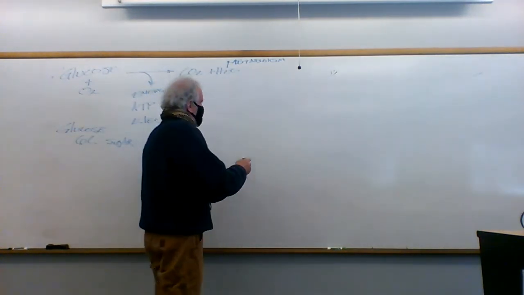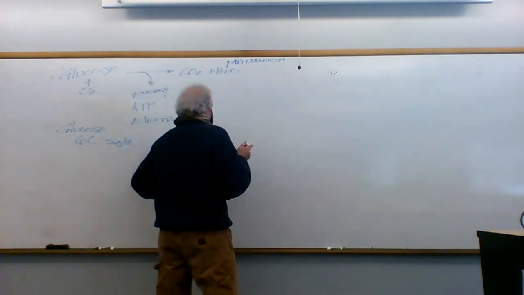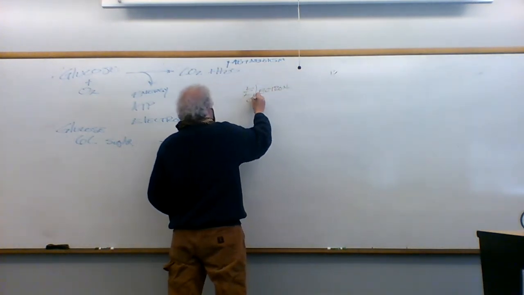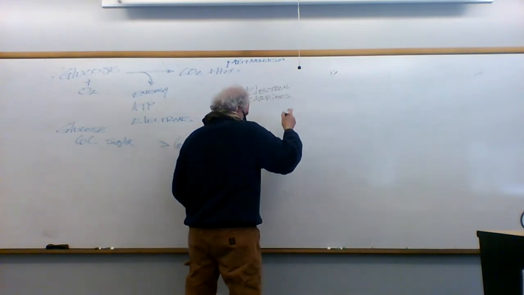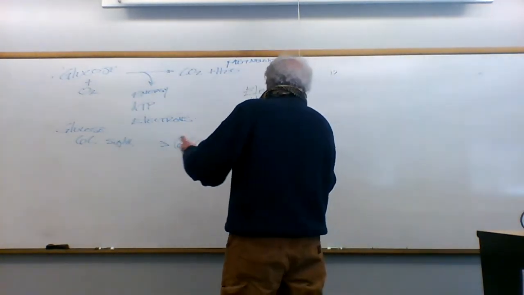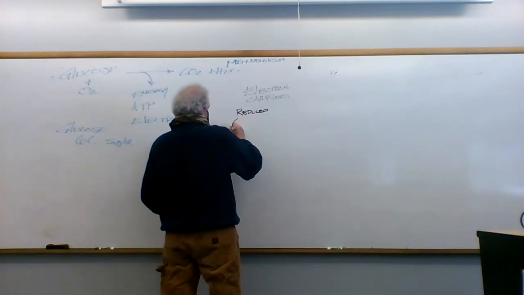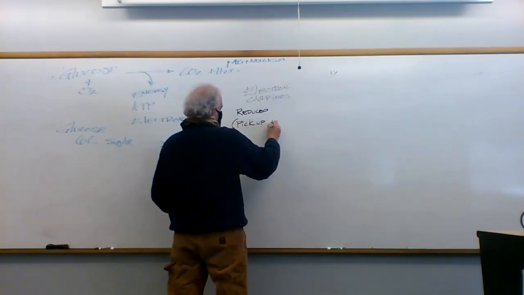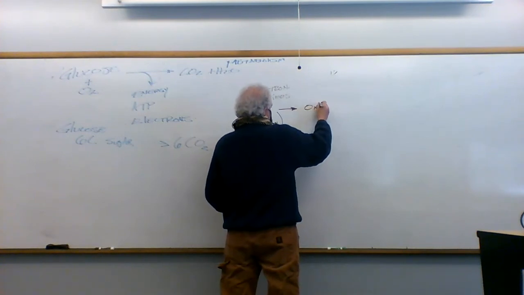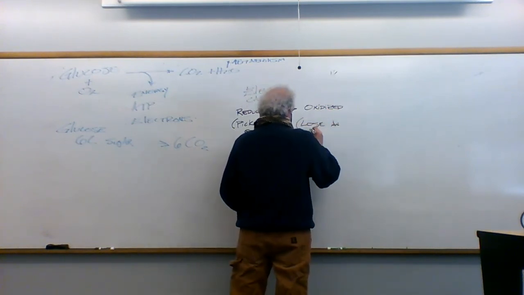another one of the members of the cast is a set of what we refer to as electron carriers. These are molecules that can pick up electrons and dump them off. Another way of saying this is they can be reduced, meaning they pick up an electron, and they can then be oxidized, meaning that they will lose an electron.